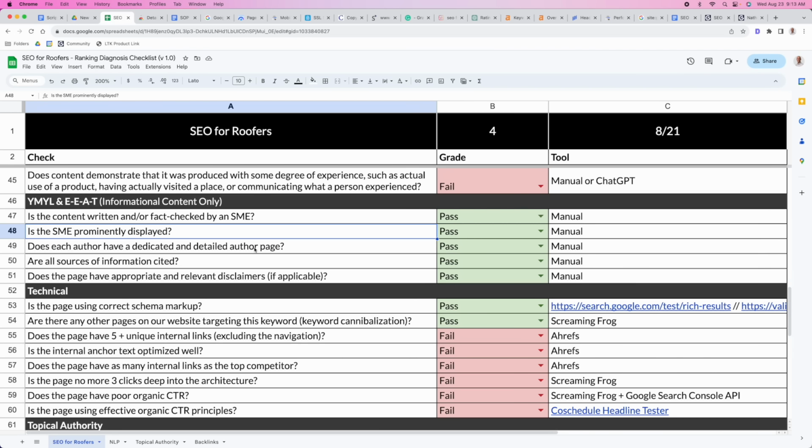That's what I think about. I want to try to get every single little detail perfect, because then I can sleep at night knowing that we did the best job, right? So we're still going here. Some obvious things are: are sources of information cited well, and are there appropriate disclaimers?